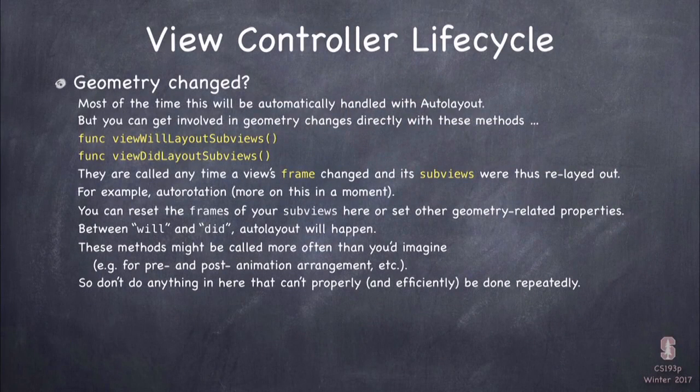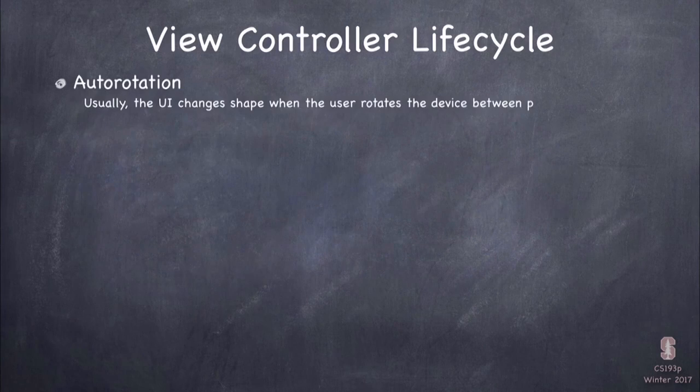Now, one thing about these methods is you should expect that they might be called all the time. You don't try to anticipate when they're going to be called. Whenever they're called, you do what you're supposed to do. And they might be called repeatedly with the same bounds, so the bounds might not actually have changed. This is not called viewBoundsChanged. This is called viewWillLayoutSubviews and viewDidLayoutSubviews, and there are other things besides bounds changes that might cause that top level view to have to lay out its subviews. So expect this to be called fairly often, and you should always react to it correctly, even if it's called repeatedly with the same bounds.